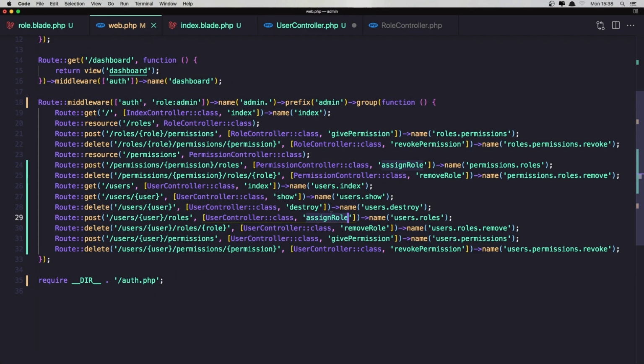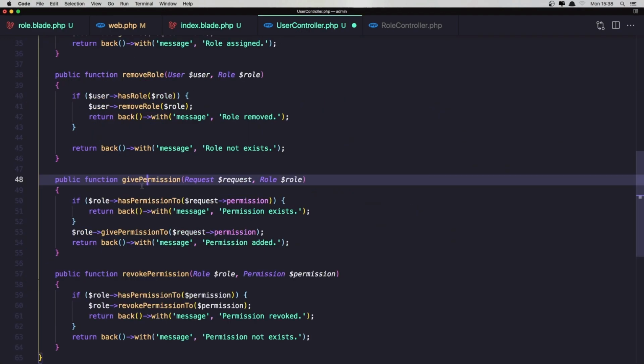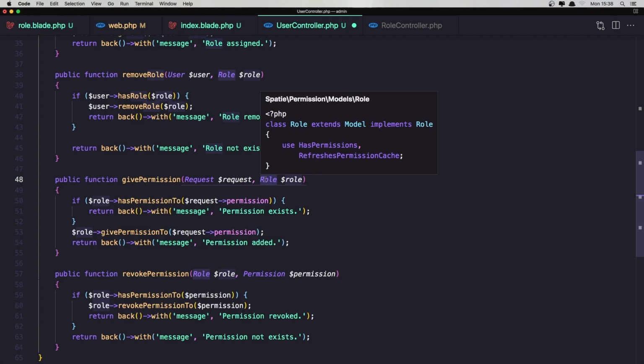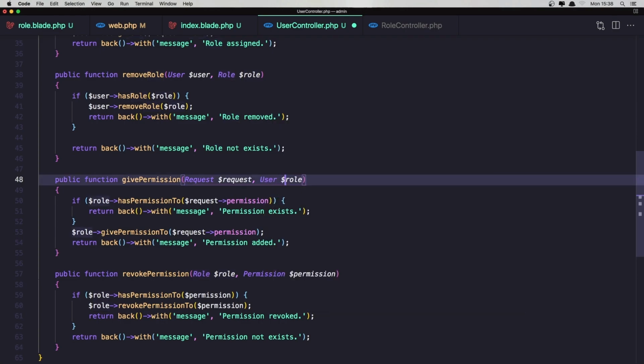So here assign role, and the same thing in the permission. So assign role. Okay, if you change the name here, make sure you update the name. And now instead of the role, we need to say user here and $user, and change the user here.